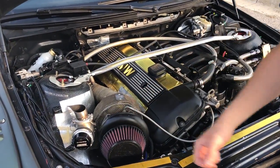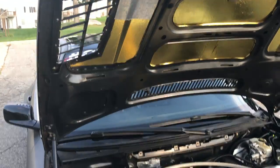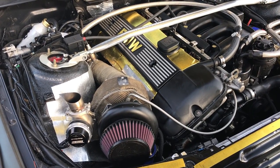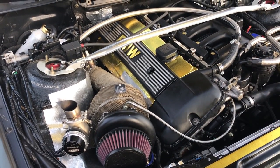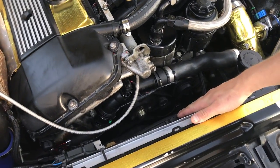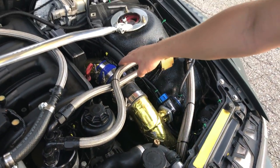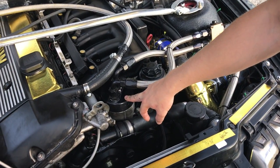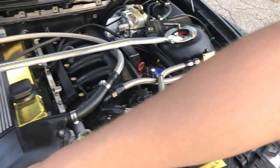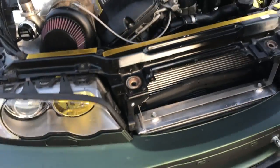This is the top external wastegate welded up by Cory — a Turbosmart 40mm wastegate that exits to the hood, sounds like a dinosaur roaring. This is a custom turbo-mounted two-ply race filter that flows over 1000 CFM — much cleaner and more efficient than a screen filter. We have a small fan next to the radiator, a power steering cooler, the Greddy blow-off valve, an HPX mass airflow, and the Hack Engineering oil filter cap that feeds our oil coolers. This is our Mishimoto oil thermostat so the engine warms up quickly.